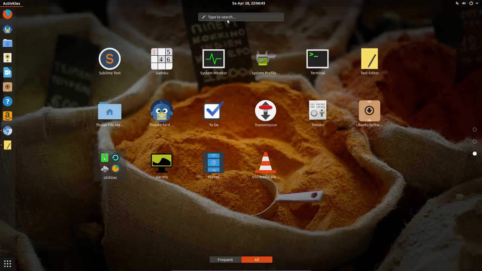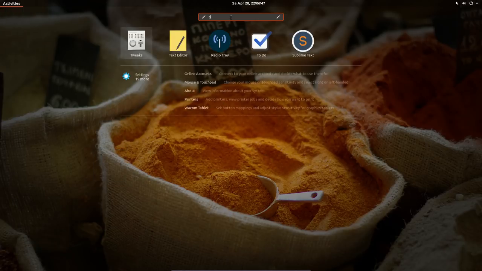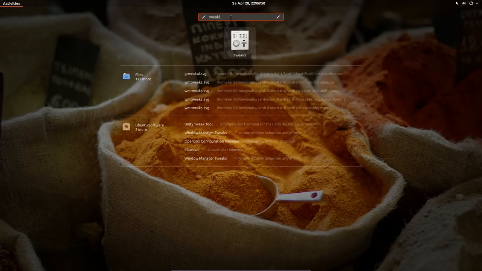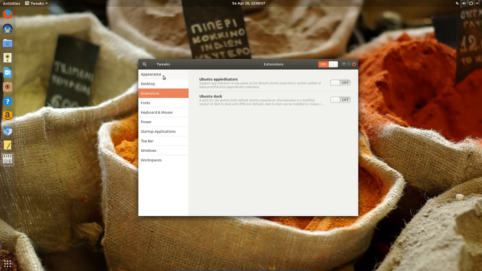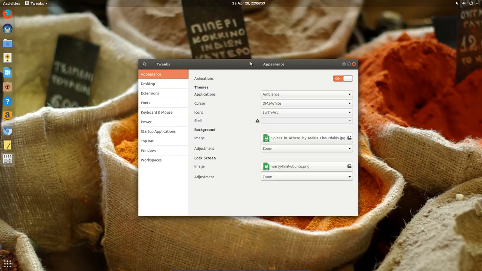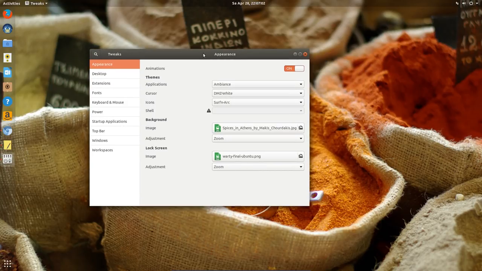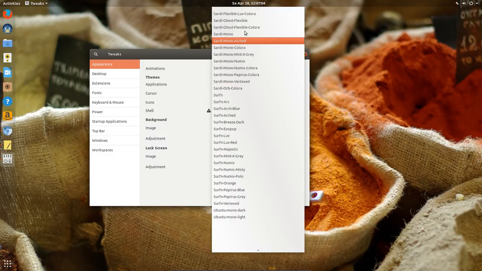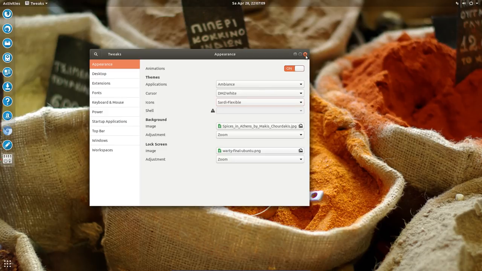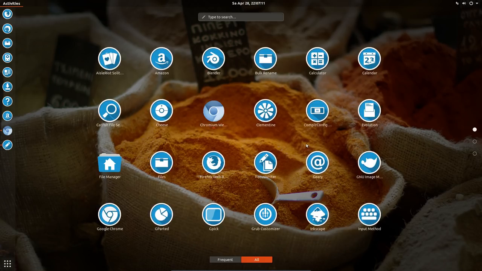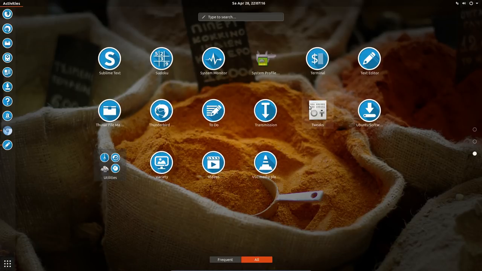Remember, if we go back to the tweaks and take Sardi, we'll see. That's always the best thing for me to test out. And if you have input on your distribution and say, hey, Erik, you need to make icons for this and that, please let me know. It's on the GitHub, you can contact me there. So I check it with this one, Sardi Flexible, most often, because then everything is blue. As you see, everything should be blue. So this one is not up to specs. This one, that one, that one.